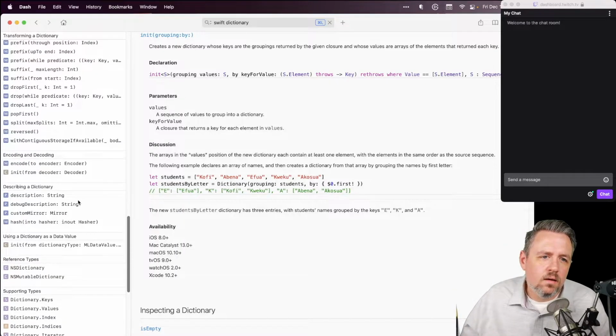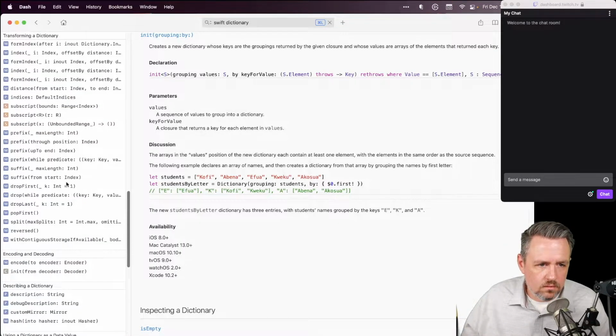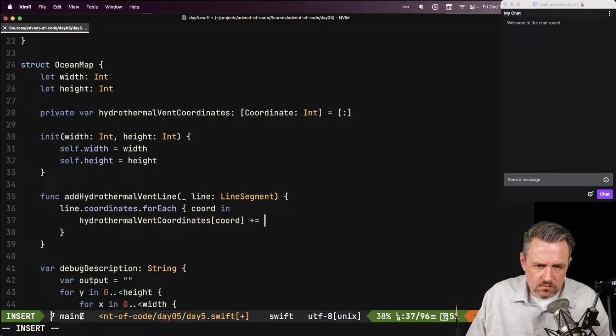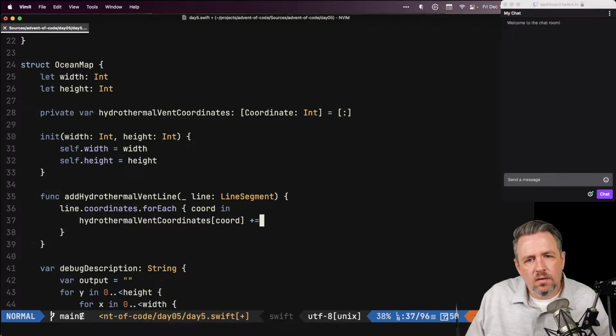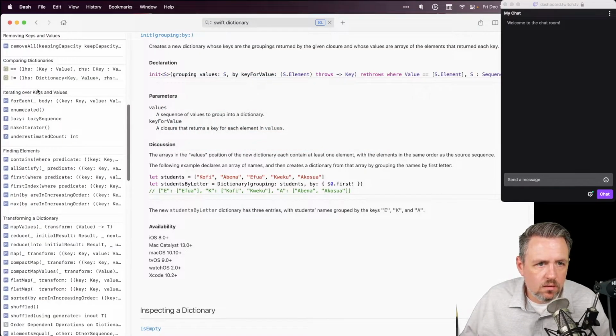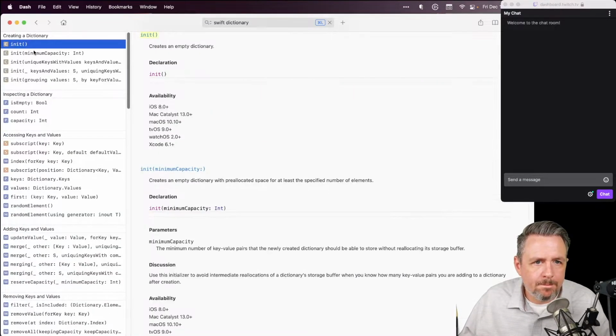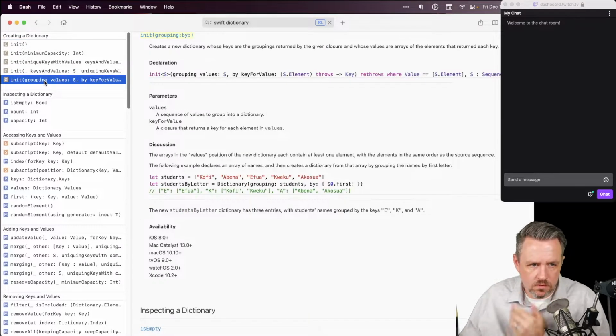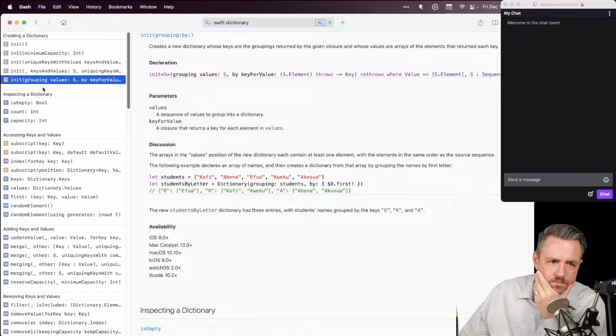I don't, so if I can't do plus equals, right? Because this is going to be nil by default. And so is it possible for me to set the default value for a dictionary for any new key? I don't think so. I may be mixing this up because I know you can do this in Ruby.